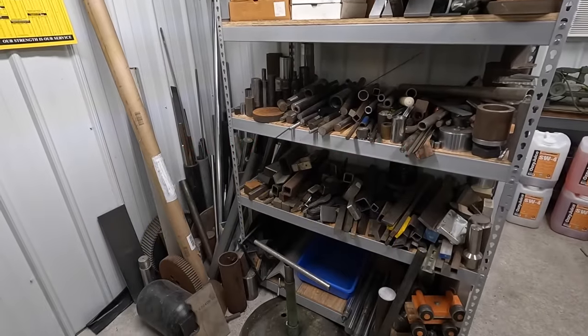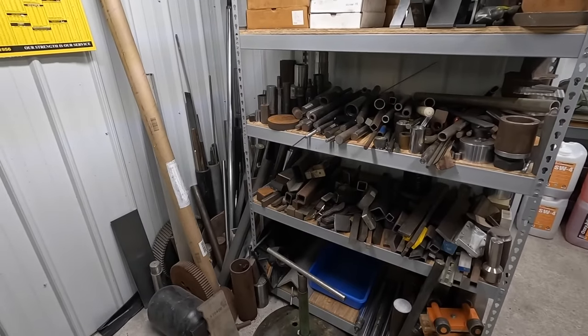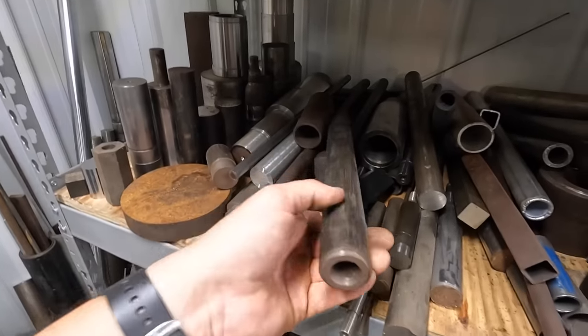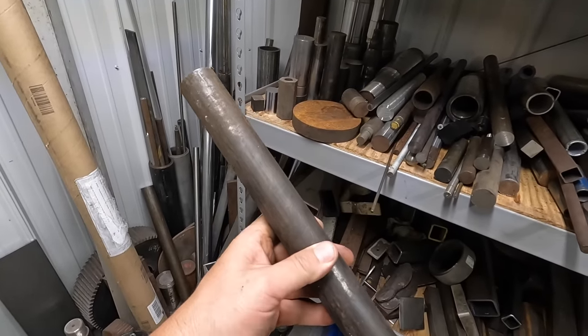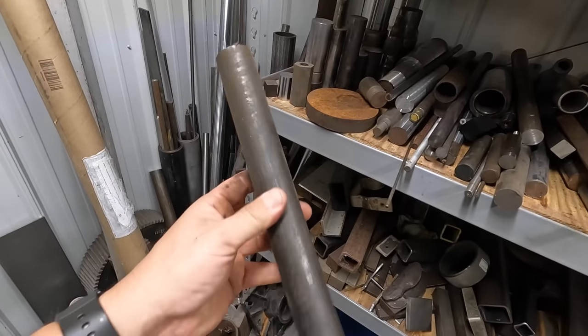So this is my drop shelf here where I always go to scavenge for a piece of material to make a project. I've been digging around and I found this piece right here. This should be stress proof. I can always tell because it has a darker color than standard 1018 cold roll, and I'm pretty sure that is going to be stress proof.